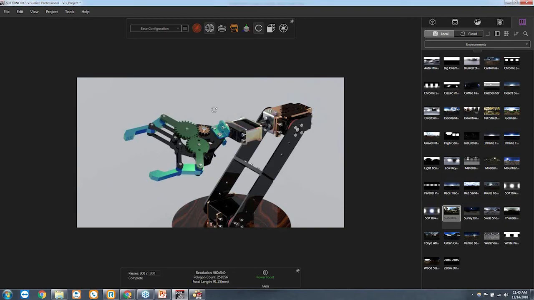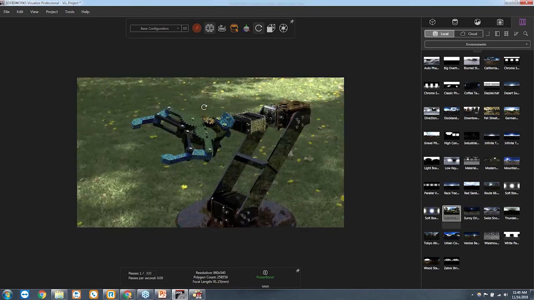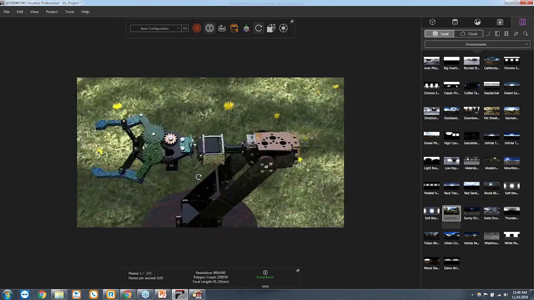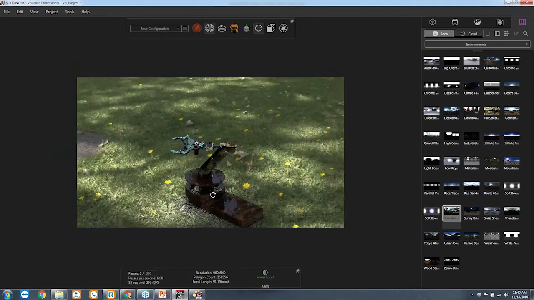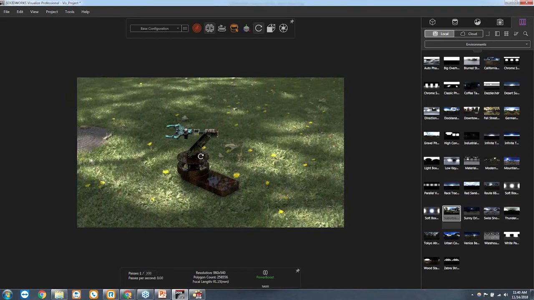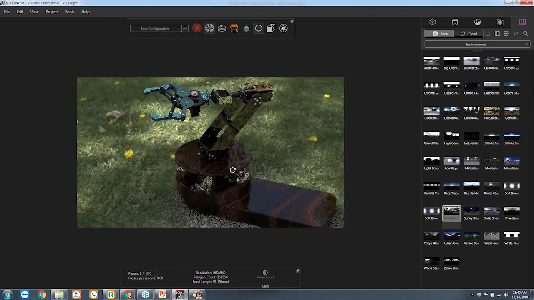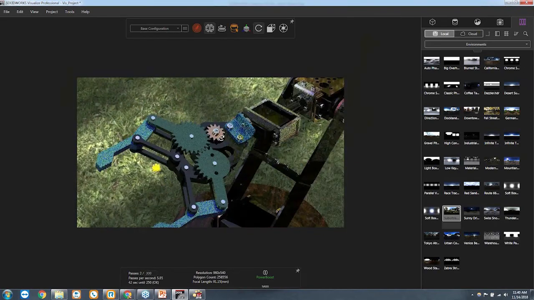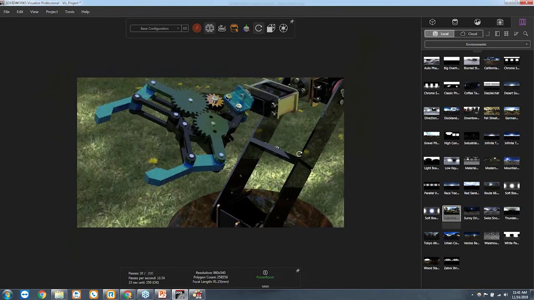Now we've got this guy outside, and you can see the reflections on anything that's shiny, pulling that lighting off of the environment. The sunlight coming through the trees is going to be cast onto the materials. Really slick output, and easy to manipulate in the software here.